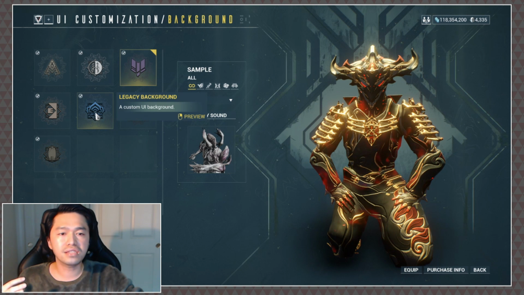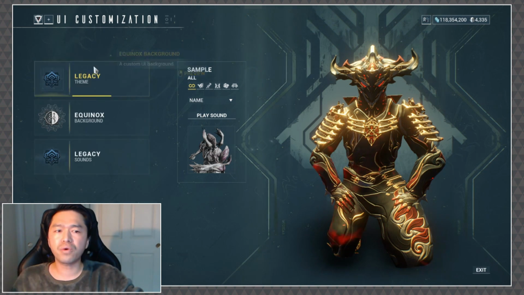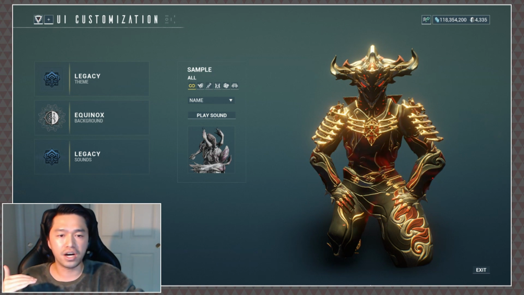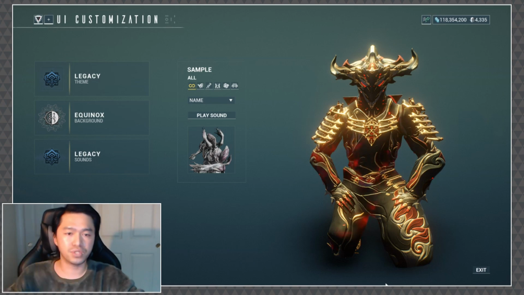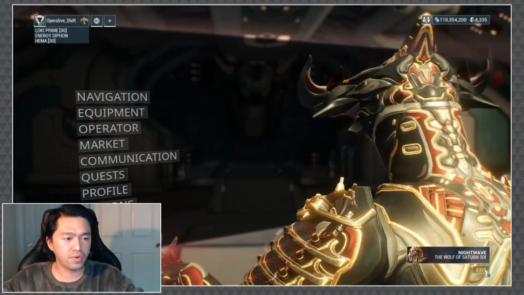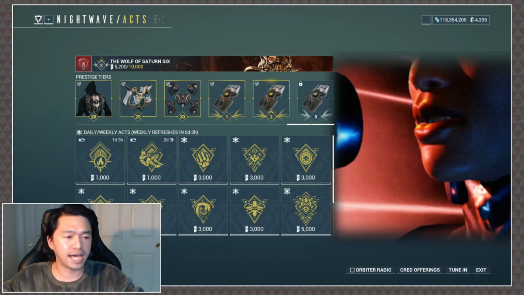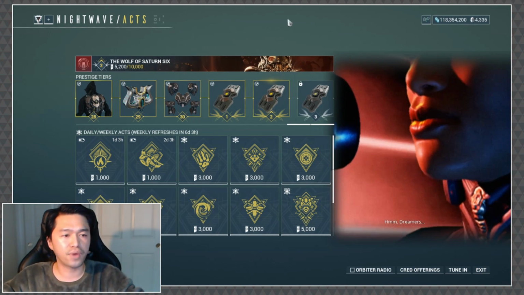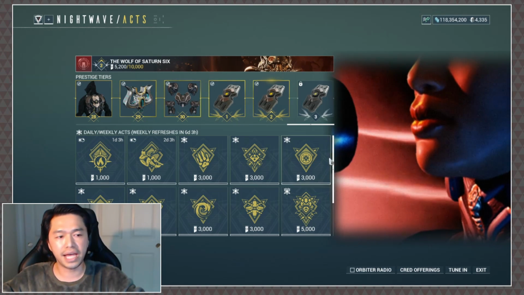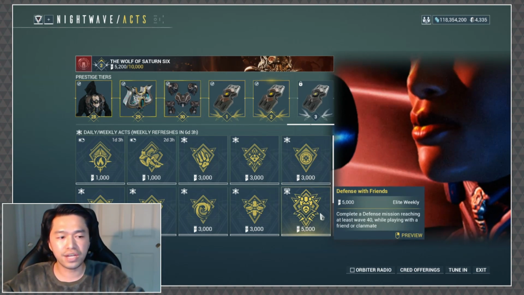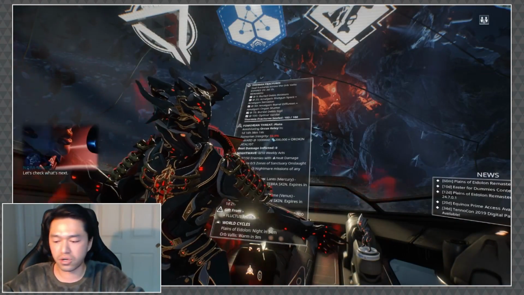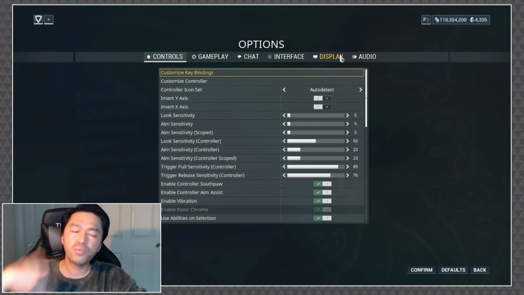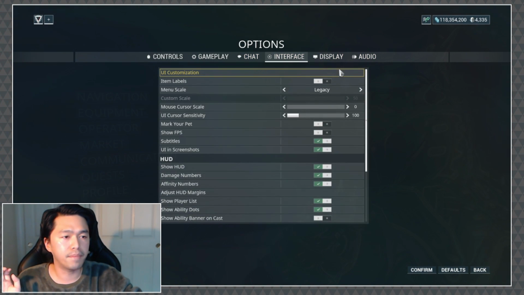So let's kick things off with the Equinox background. This one is the plainest of all of the backgrounds, and it just has a bit of a gradient from the bottom to the top. You guys can actually see that here real quick. We'll take a look at the Wolf of Saturn 6 backdrop, and you can see how it gradiates from one color into the other. It also uses the lightest colors as the insignia here, and then in the background, that's where you see the darker colors. Very, very simple. So let's jump back into it, then we'll circulate through all of the different variants of that.